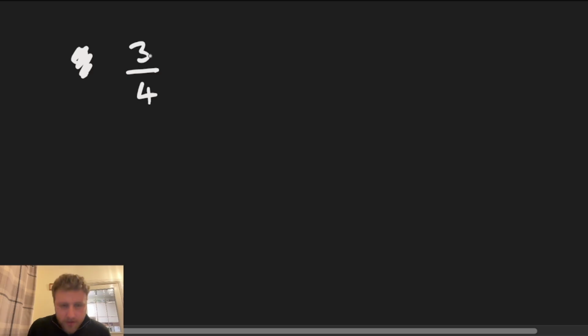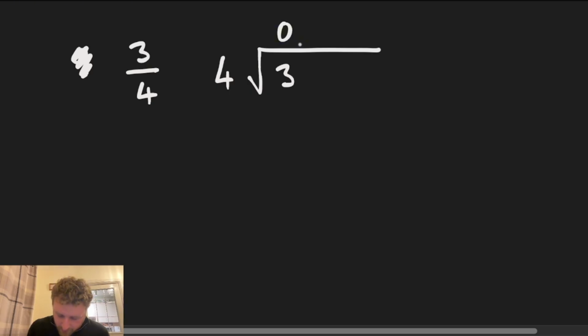And we know that it's 3 divided by 4, so we can set that up as a long division. So here's our long division, and we'll put the 4 there, and we're dividing the 3. So how many 4s go into 3? Well, the answer is 0. So then we need to put in our decimal point. Here are your zeros. Let's put a few in.